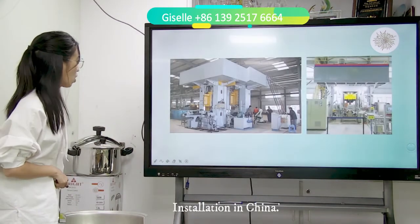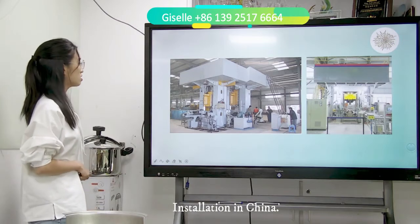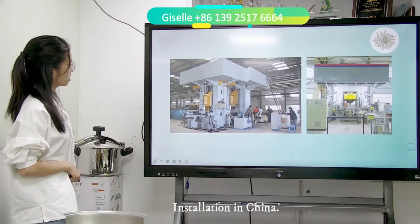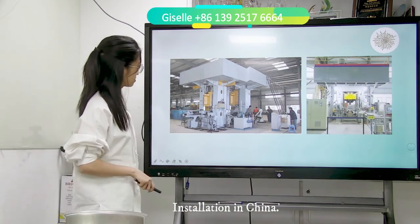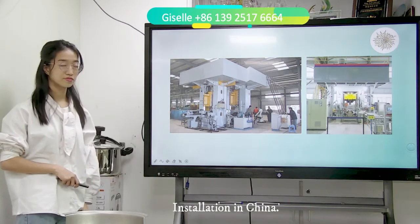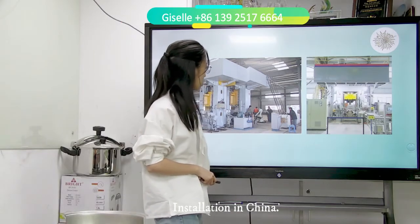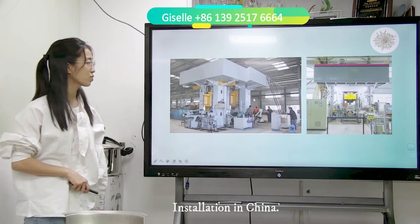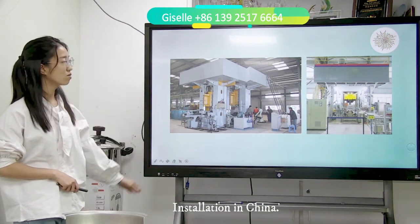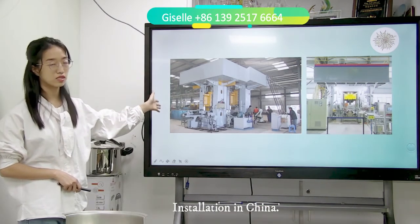Okay, now I'm taking you to have a look. This is our China factory installing the electric screw press. Did anybody see? This is a robot and this is a robot. So this is the automatic one. The robot matches with the electric screw press.